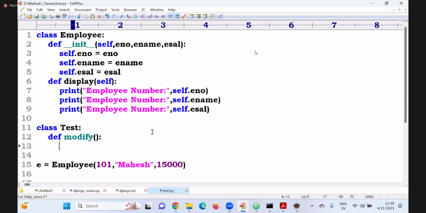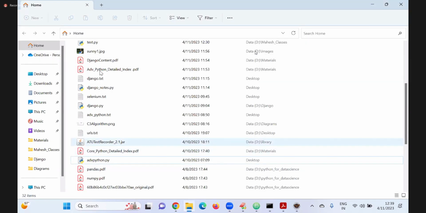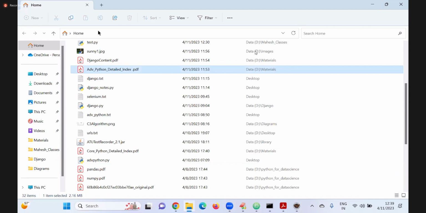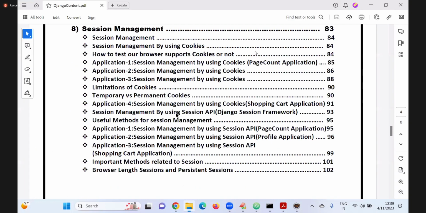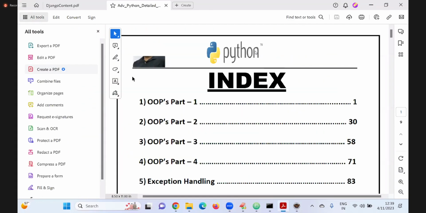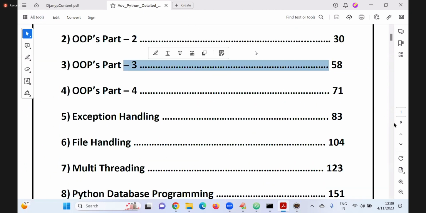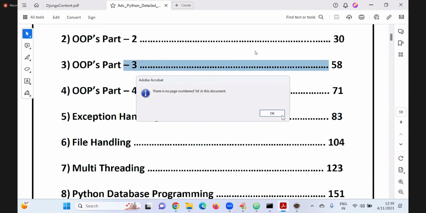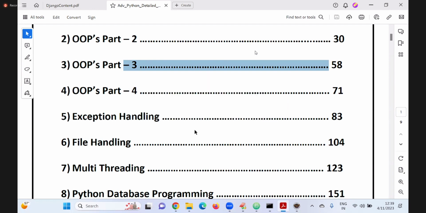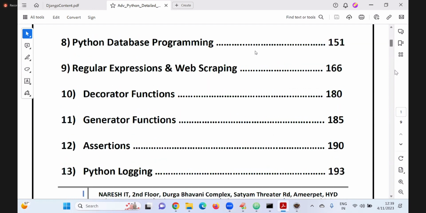It is then in object-oriented part 3, I am telling the duck typing philosophy. In advanced Python, I'm telling that concept also. First in the object-oriented 3rd, I'm telling that one only.